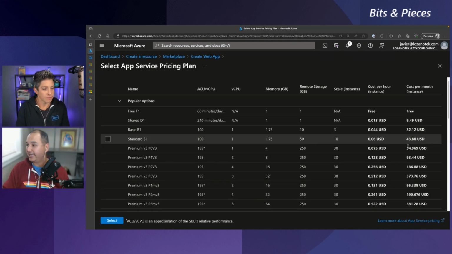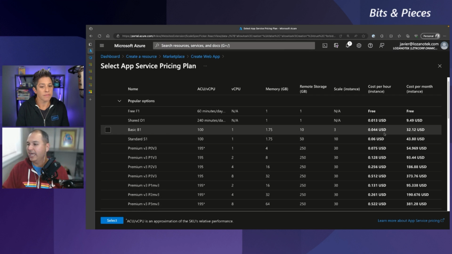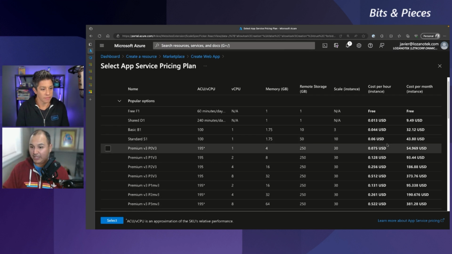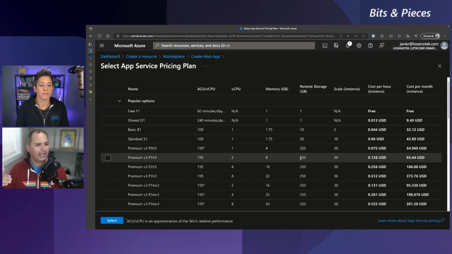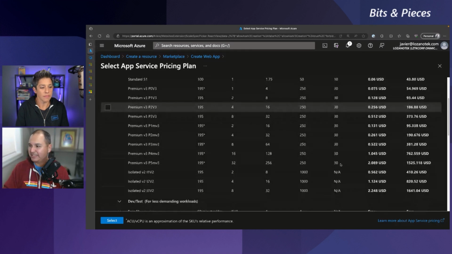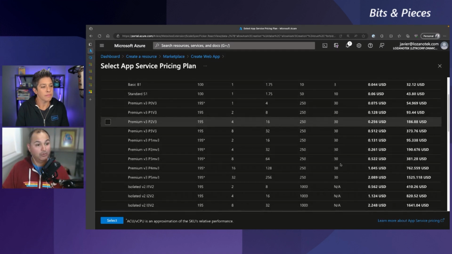Yep. So then you can say, hey, you know what? For my $150, believe it or not, Azure is phenomenal when it comes to cost for hosting. You can get a Premium V3, P1v3, which essentially has 4 gigs of memory and 250 gigabytes of storage. And you can go up higher depending on what kind of workloads you foresee having with your applications. But the sky's the limit. You can spend as much as you want on it. And obviously, with your credit, you will be consuming, like you said, to that specific point, and then the app service plan will stop.